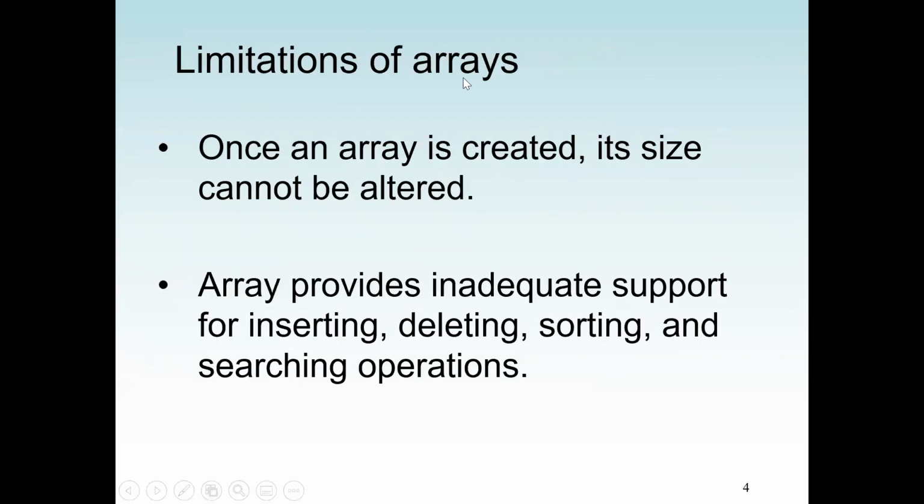The limitation of a list or array is that once an array is created, its size cannot be altered. So an array is a static data structure. We always have to specify the size of the array, and when it's created, we cannot change the size during the execution of the program. We can only change the size when the program is not executing. Also, arrays provide inadequate support for inserting, deleting, sorting, and searching operations.